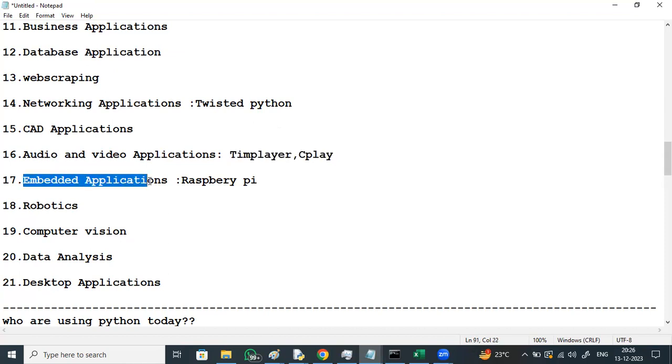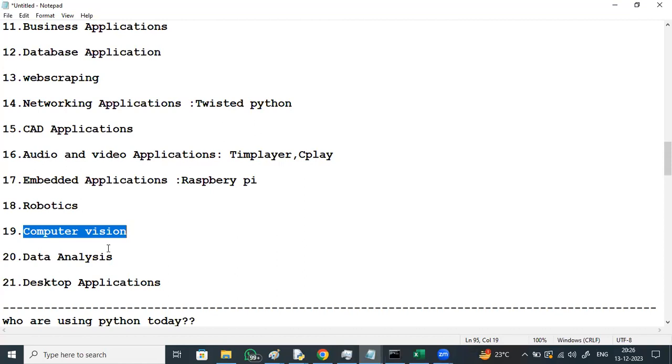Embedded applications, the most famous being Raspberry Pi, which uses Python script. Robotics with Python. And computer vision for color detection, face detection, and object detection, Python is preferred.